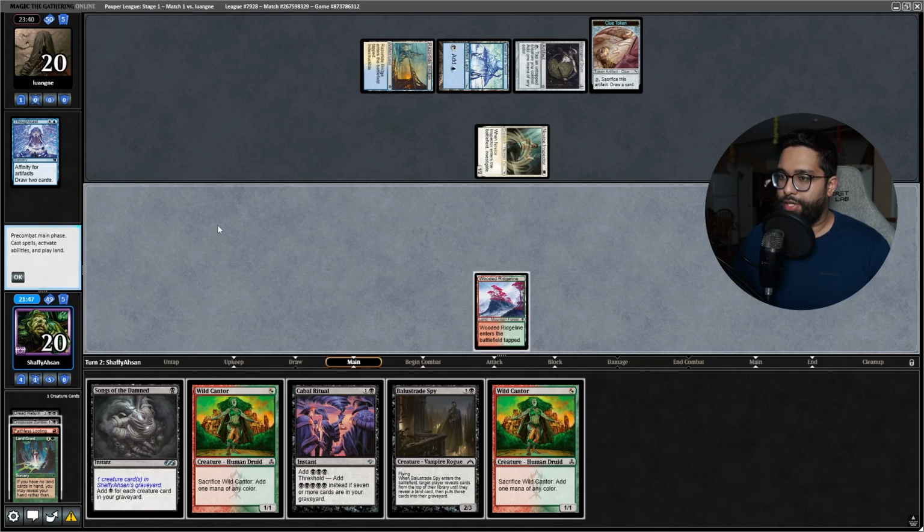Wondering if this is enough, actually. If I go Wild Cantor for black, that gives me 3. I can then 1, 2, 3. Yo, I think I actually exactly win again. Yo, the turn 2 twice.